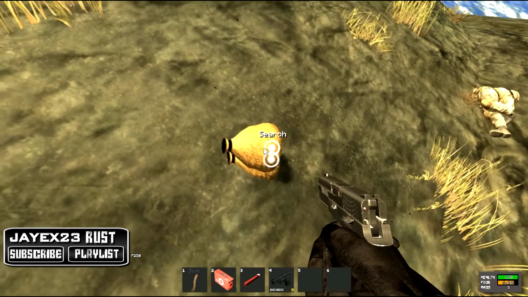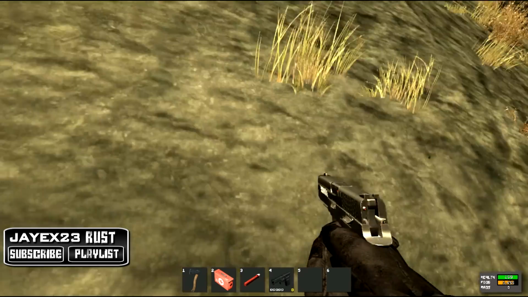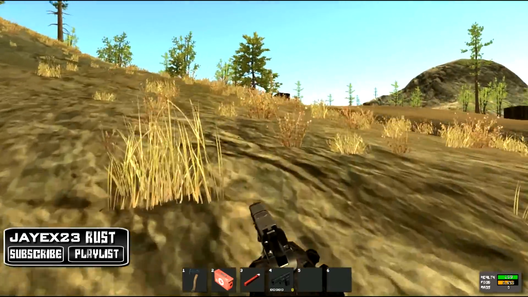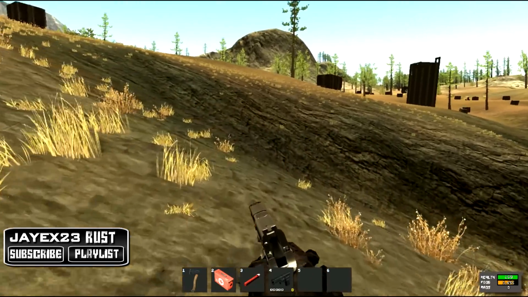Okay, so this is what he had on him. So you just press take all here. Press it again, take all. That's a decent amount of stuff there. So let's go up here. This is my house here, I think. So that was pretty cool, man.